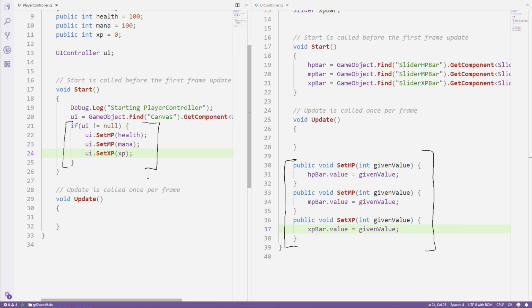How about you, Logan? Not quite. So show me your canvas in the hierarchy. Okay, it's got UI controller. Show me the player controller, the FPS controller. Okay, it's got player controller. So the names of your sliders look good. Your scripts look good, except these are XP to mana bar and MP to XP. Just change this to MP and this one to XP.